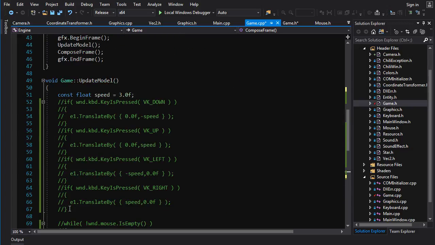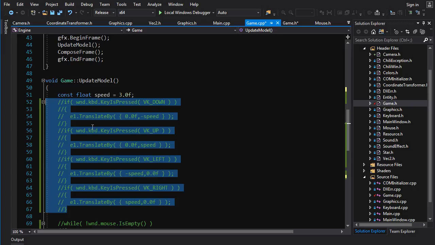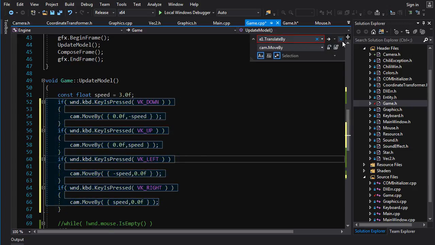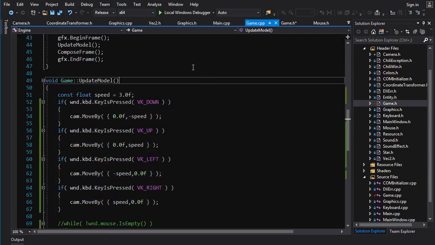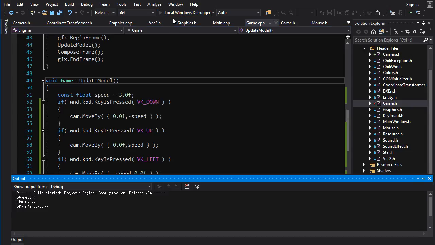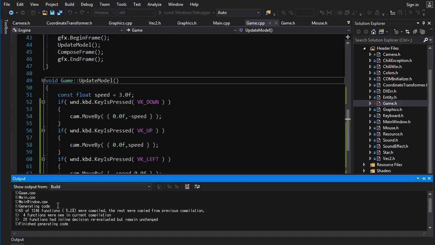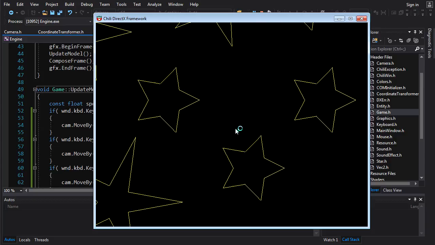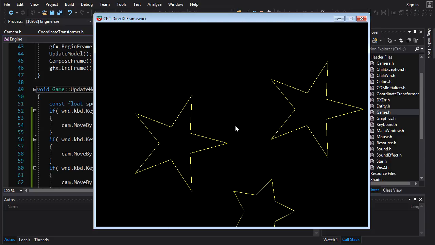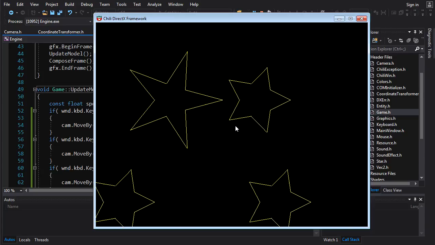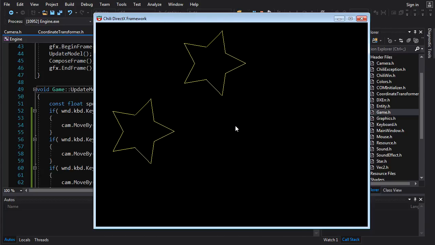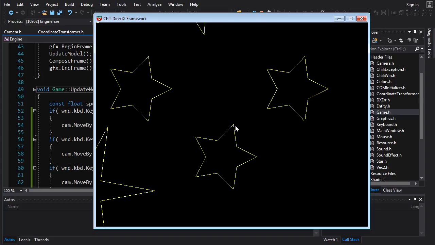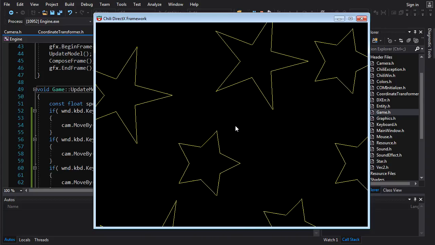Now we want a means to move our camera, so we're gonna co-opt our old means for moving entity and use that to move the camera. And that'll look like this. And now the moment of truth. Does it build? It does seem to build. Now, does it work? Well, let's press the buttons and work. There we go. We are scrolling around in the world. We can explore the starry night, and it is good. All right, so that is task 1 complete.